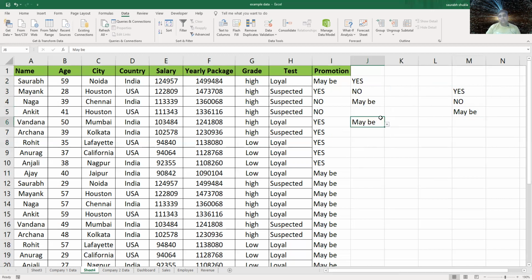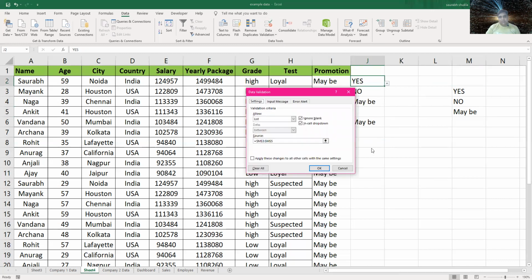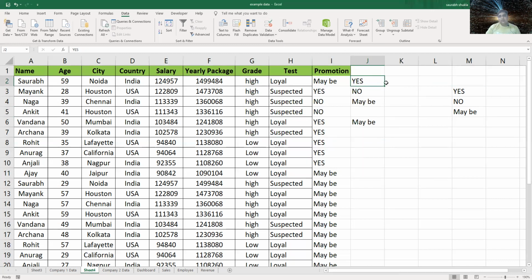And let's say you want to change this list again back to any value, you just go to the data validation, which is a very powerful tool, and say any value and say okay. So now this list has gone from here, and you can just drag drop it. See, the list has gone from there. Only thing is whether you are giving a value in the first place or not. This list is very important and very valuable.